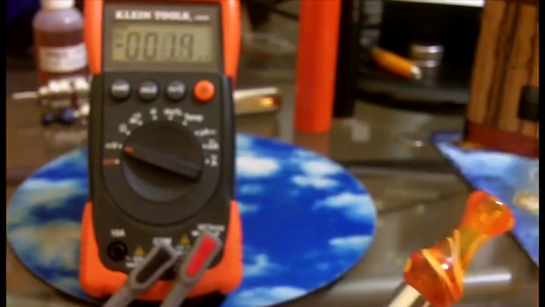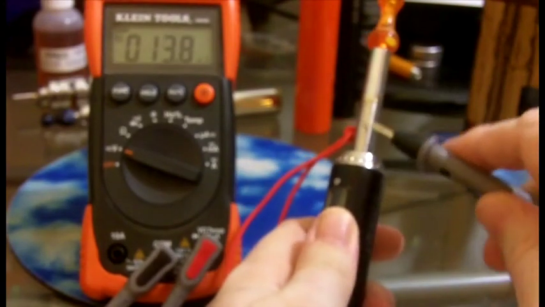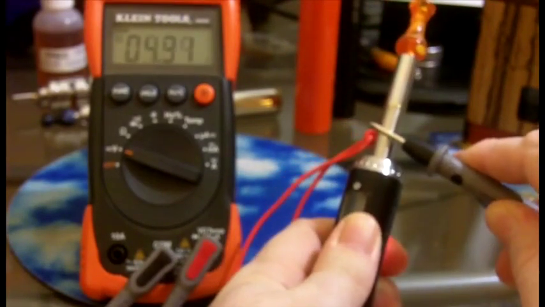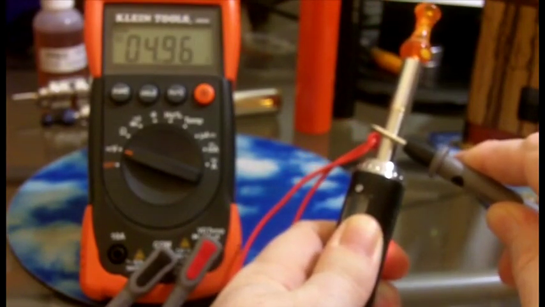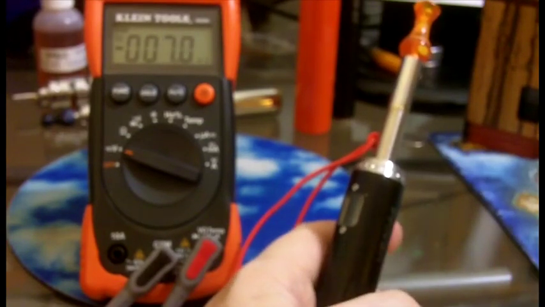Now, to test the output of the battery or the mod under the load, you attach an atomizer to the top and do the same thing. 4.97, 4.96, slightly less than 5, but still pretty close. And that's how you test your mods.